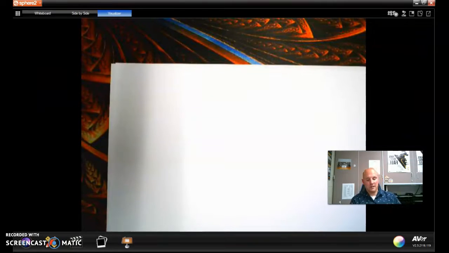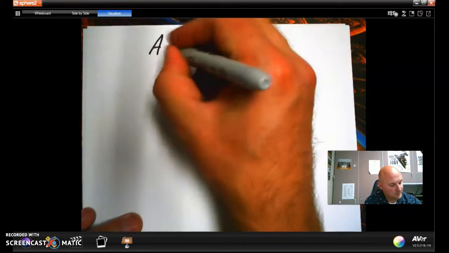Circles, though, they introduce the number pi, 3.14. I'm not going to get into detail of what pi is, where it comes from. It's safe to say that pi is used with circles and the number is 3.14. So without further ado, I'm going to teach you guys how to find the area of circles and what to do with that. Okay. All right, so here we are, and we are going to learn the area of a circle.